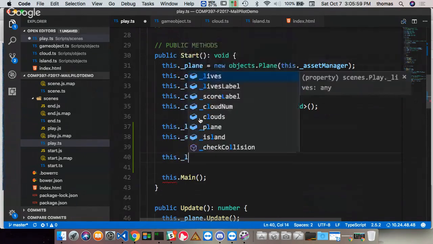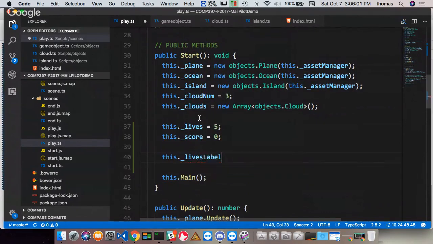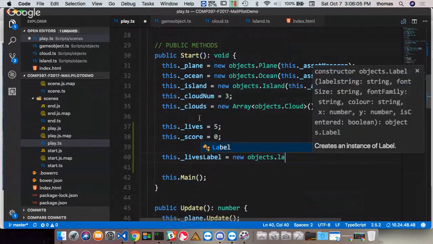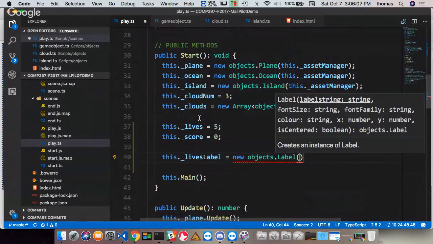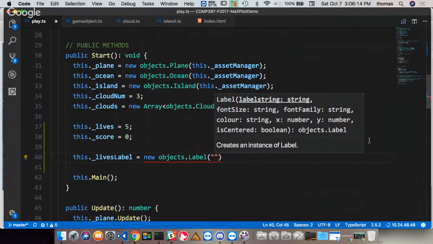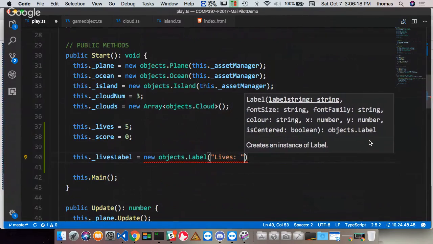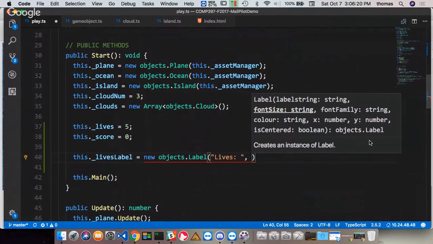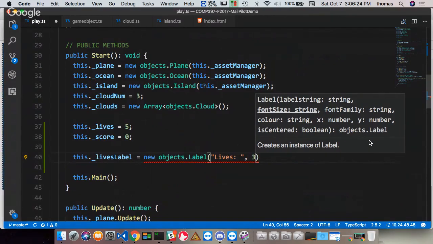This dot underscore lives label is equal to a new objects.label. And we're going to pass in a bunch of stuff that the label needs, right? The label needs the string, which is lives, plus the font size, which we're going to make about 30 pixels.